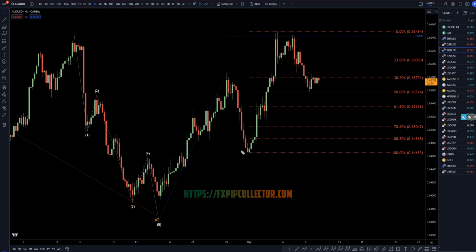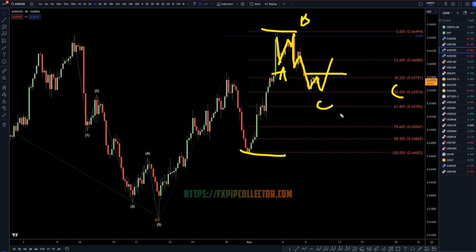The 4 hour time frame is where I got my Fibonacci retracement on this last move right here. I am definitely still looking at this as possibly a crescent. I still think this is possibly an A. I still think this is three waves up, B. This looks like a 1, 2, 3, 4, 5 of C. So if we do get a Fibonacci bounce, if we do get a nice break and hold above structure at a Fibonacci level, then I would definitely stop looking for shorts and I would definitely start looking for longs again.